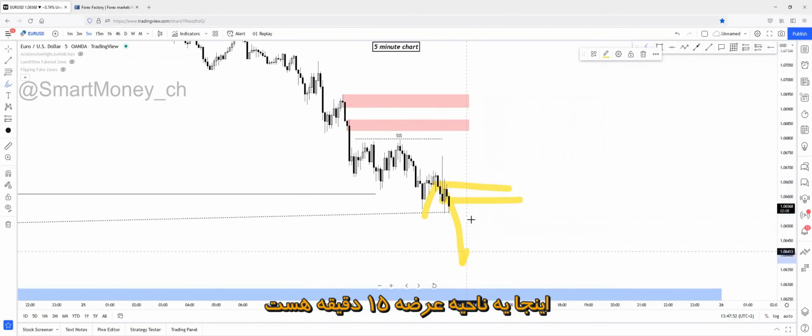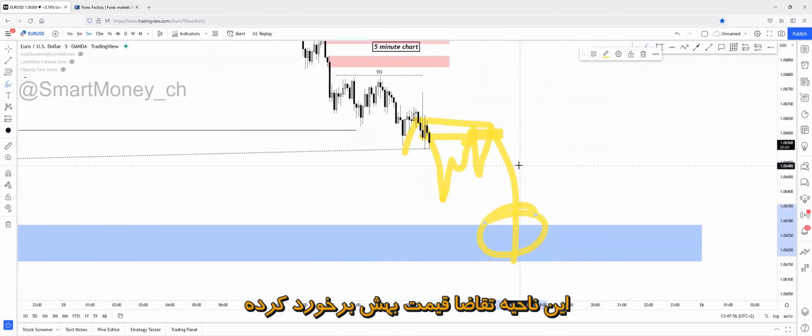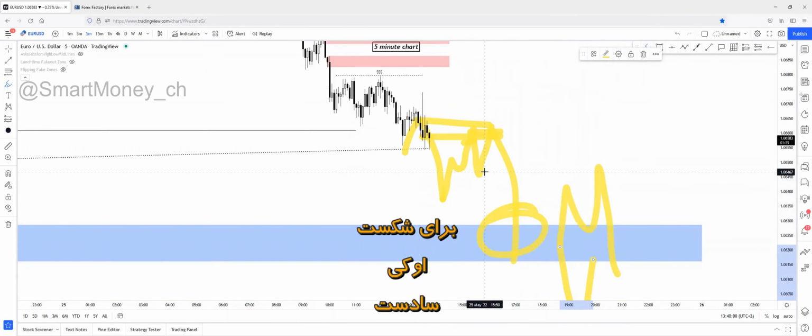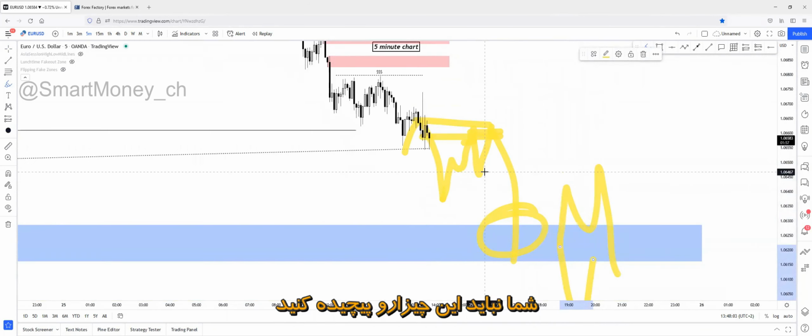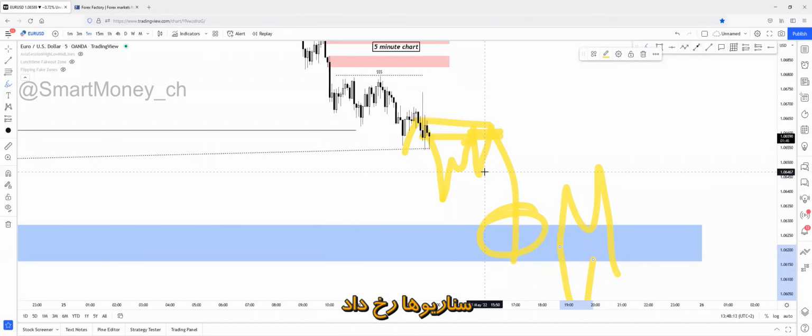There's a 15-minute supply zone. I will wait for a confirmation. I will enter in short trade. I will target this demand zone. This demand has been tapped. Wait for a confirmation or wait for a break. Okay, simple. That's all. You don't have to predict. You don't have to overcomplicate things. You don't have to literally predict which zone will hold. You just have to implement. You just have to adapt. You just have to react quickly if the zone tap happens, if one of these scenarios happens.